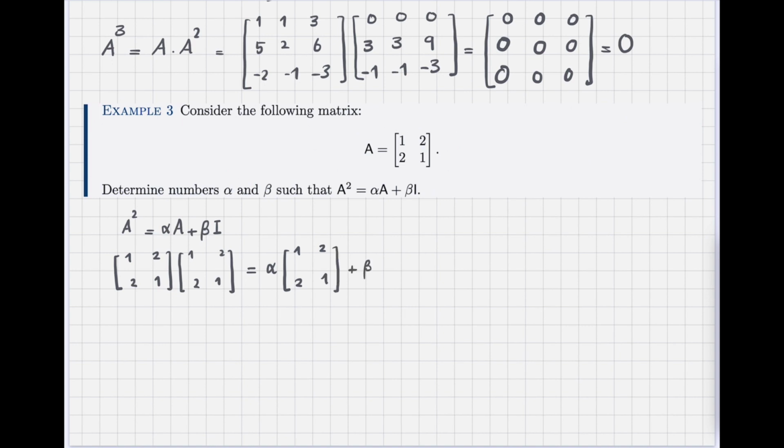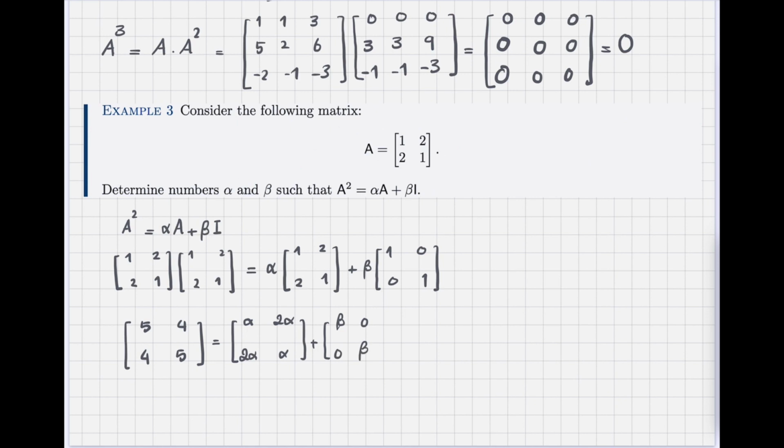So then beta, this identity matrix, it is clearly a 2 by 2, otherwise this sum is not defined in the first place. Okay, so what I need to do, I need to multiply the first one, so it becomes 5, 4, 4, and 5. If there is something you don't understand, please let me know. I multiply alpha, which is a number, inside, so that's a very old lesson, how to multiply a number by a matrix. And then I will get beta 0, 0, beta.